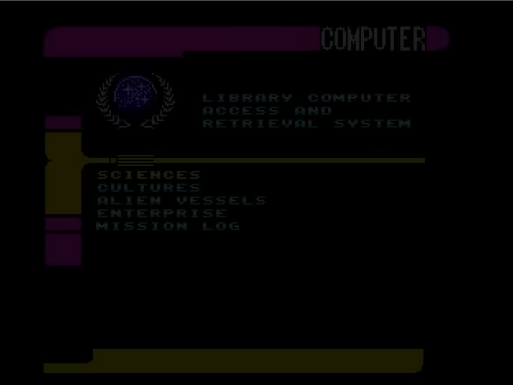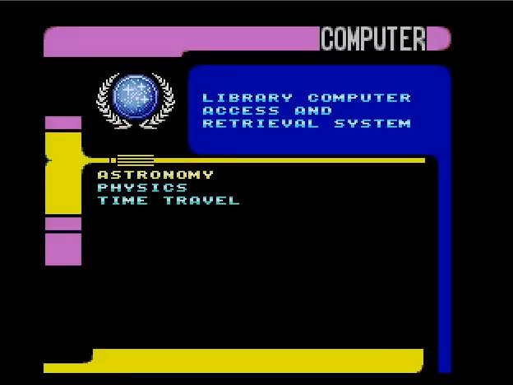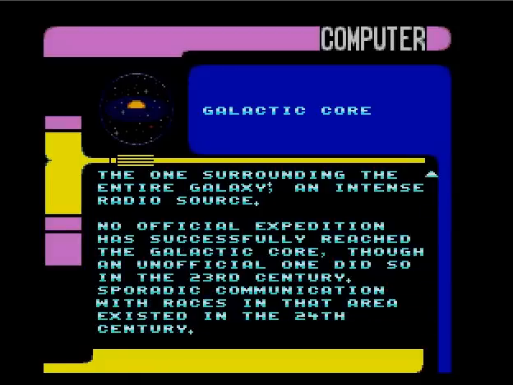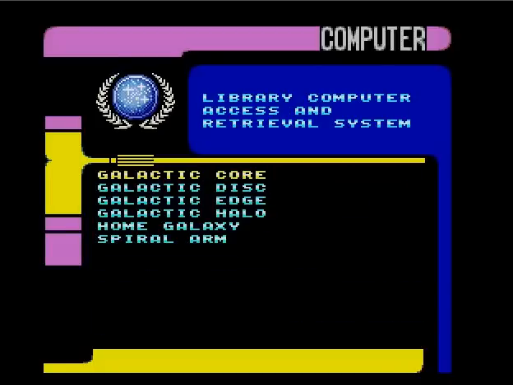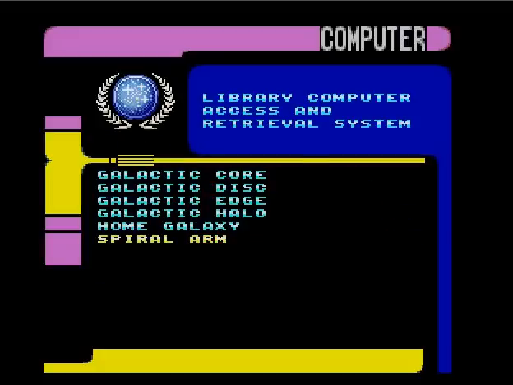The computer is where you can spend a lot of time. There's so much to read, so much information they crammed in here. Let's just give you a quick look. Did you see how many submenus we had to go through to get to this? See, there's a lot of information. There's a ton of information.